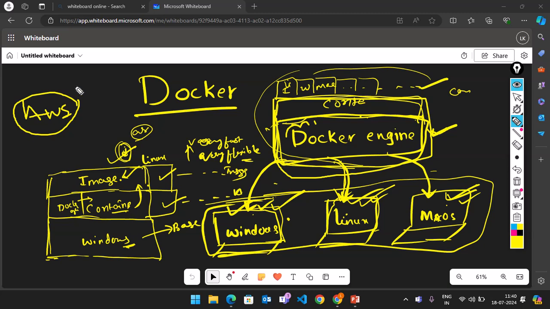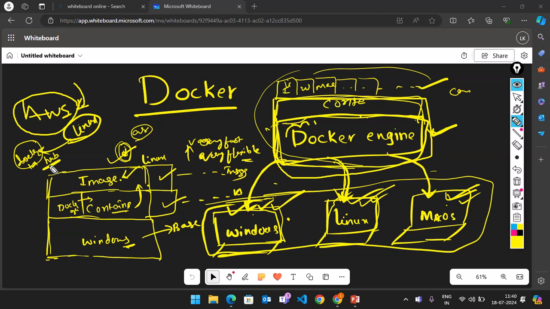In AWS we have some OS, for suppose Linux, and using this Linux we will install the Docker package from Docker Hub.